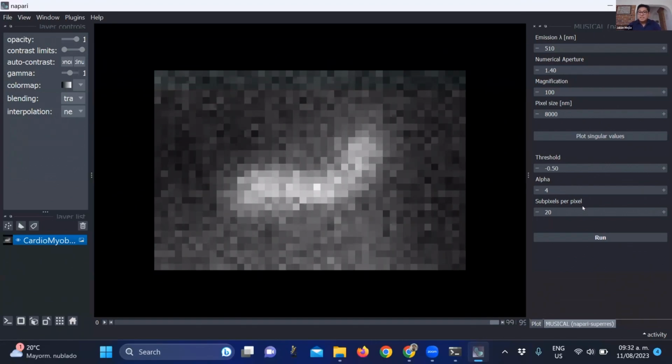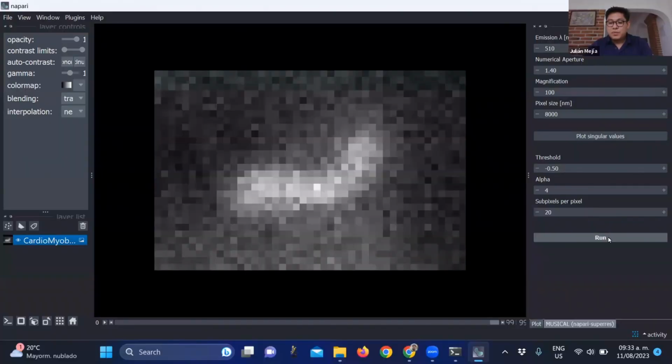And then here is pixels per pixel, which I'm setting to 20. Remember, this is the process of interpolation. In this case, I'm asking to get 20 new pixels for each of the original pixels. In other parts of the plugin, you will find this interpolation parameter called the amplification factor. This is not consistent with the other parts of the plugin, because it wants to be consistent with what the authors already published, for instance if you already used MUSICAL before on other platforms such as MATLAB.